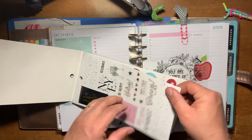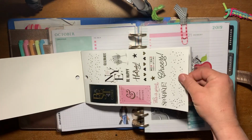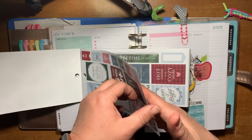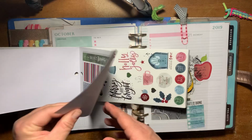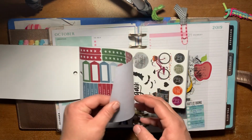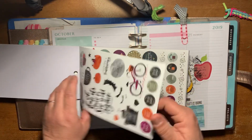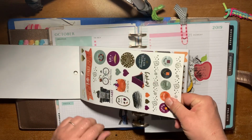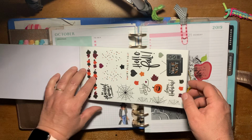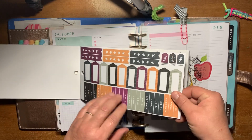So I decided I want to do a quick flip through. First of all, it kind of reminds me of the color story books, but it is seasonal. But anyways, I wanted to do a quick flip through, and then I wanted to use mostly this in my dashboard spread. So this is where we'd be pulling from because it's almost Halloween. I don't think I've even touched this book yet. So I'm pretty excited. There's a little bit of washi. I think there's a lot I can use in this.